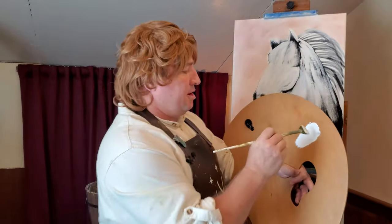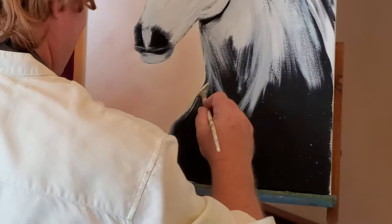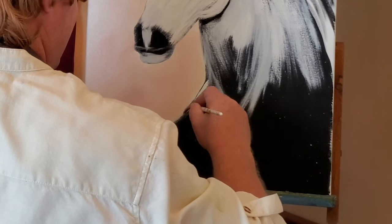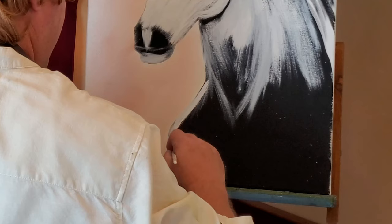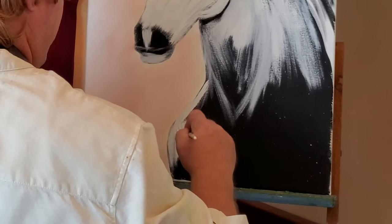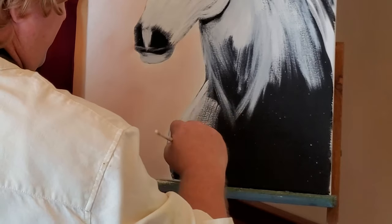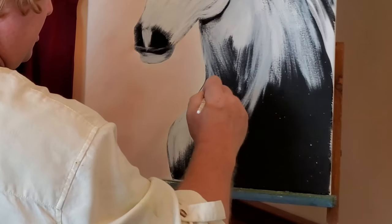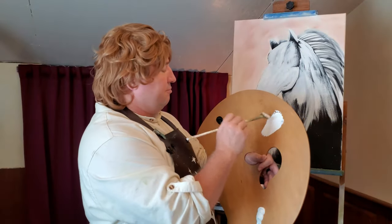Now, somebody who really knows what they're doing might tell you, oh, what he's doing is all wrong there. That's okay. I'm just playing. You can't say that playing around is wrong. There's no right or wrong way to play around, but you might find a better way to paint a horse. This is just me playing around a little bit.